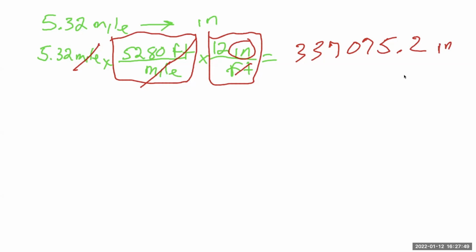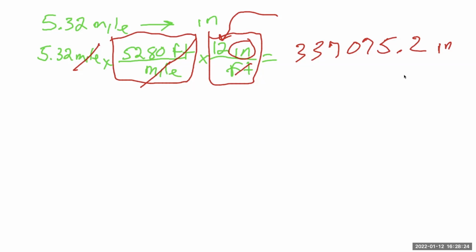But now I have to do significant figures. Now, in dealing with conversions, conversion numbers do not count as significant figures. In other words, this says 12 right here. That's not two significant digits. When we have conversion numbers, those are not measured data. Those are exact numbers. It's like you have 37 kids in a classroom. You can't have 37.1 kids in a classroom or 0.2. You can't have fractions of a kid. So those digits are not measured values. The only thing that's significant is our measured value.